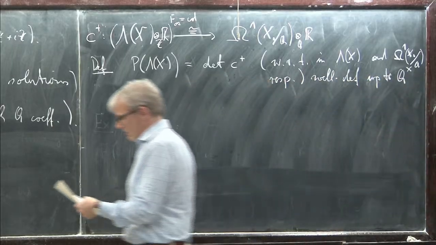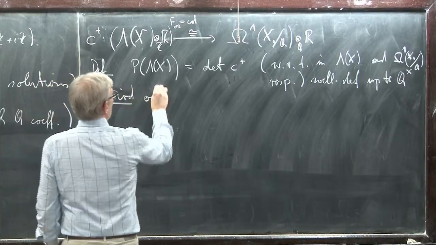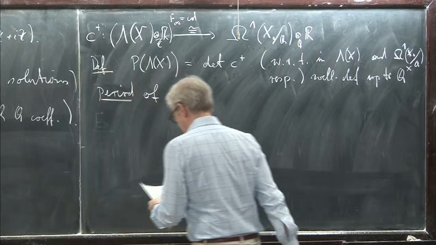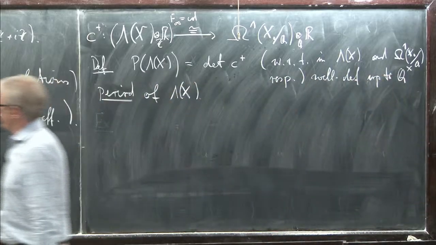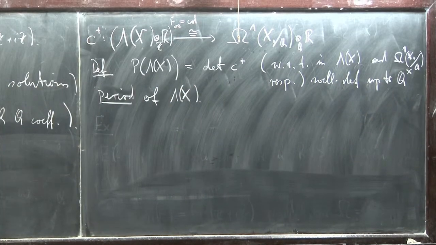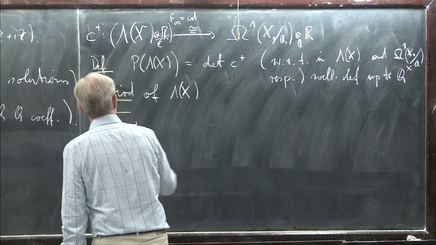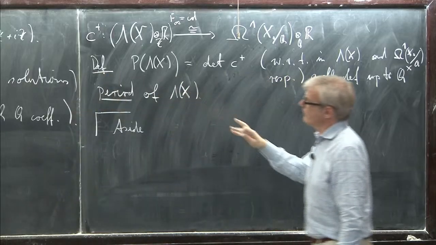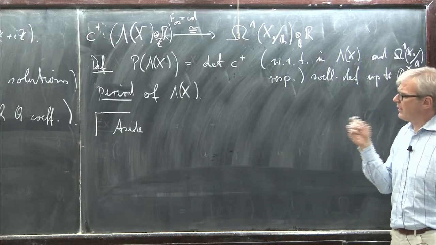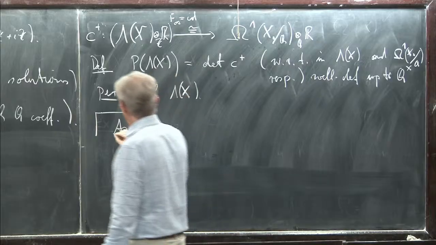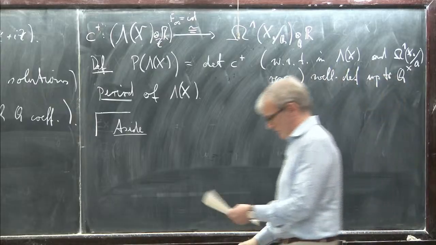So we have these periods. So this is the period of, say, this lattice, lambda x. And now just to give you an idea, I do a little aside, which not everybody has to follow here. We're talking about Riemann surfaces here, but this should be a general story for really all algebraic varieties. And how does one proceed there? Just to give you an idea what kind of things come in.